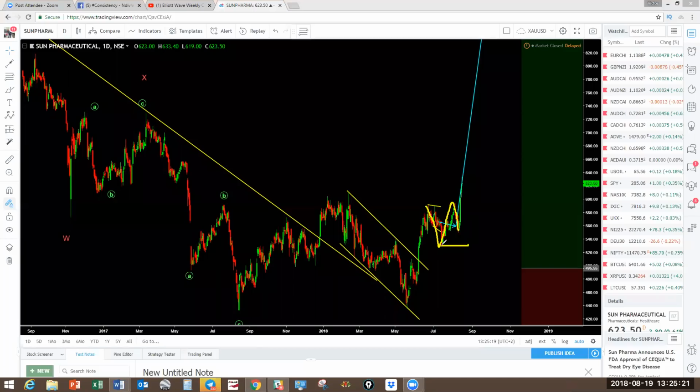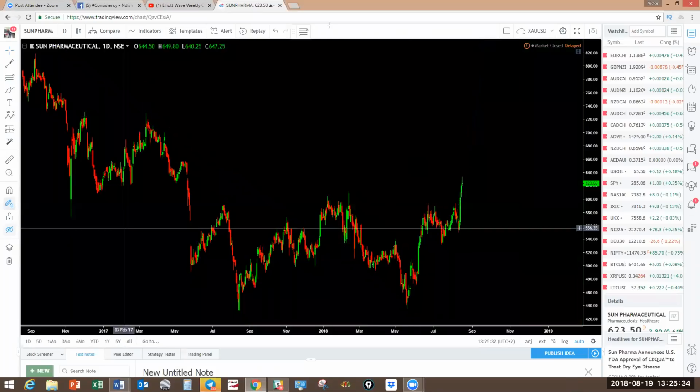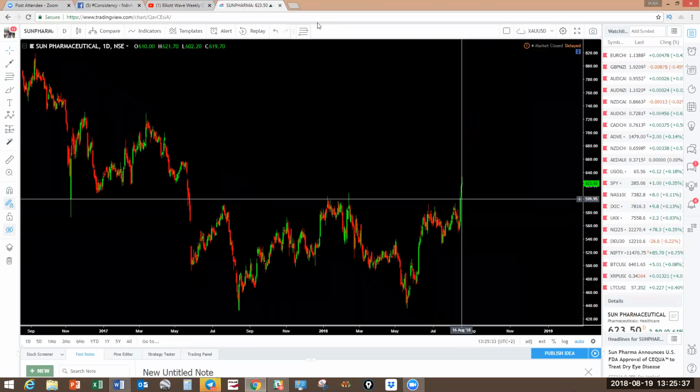If you remember the analysis last week, I thought it was going to come back down here and then move to the upside like that. Right, so this is how it played out. So if it made a running flat like this, it's difficult to hop on to this one here. It's very difficult to trade this one when it makes a running flat.